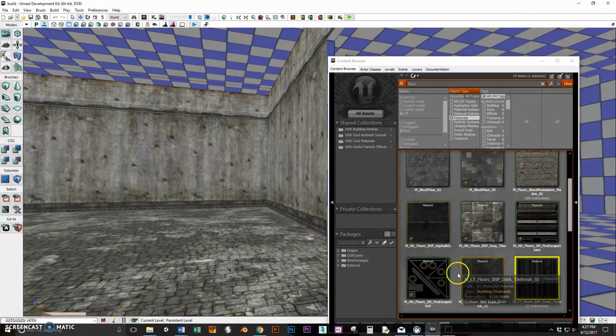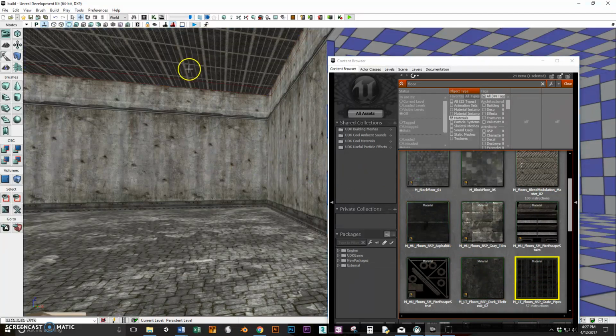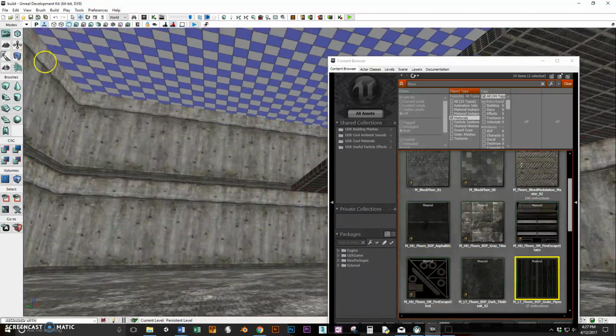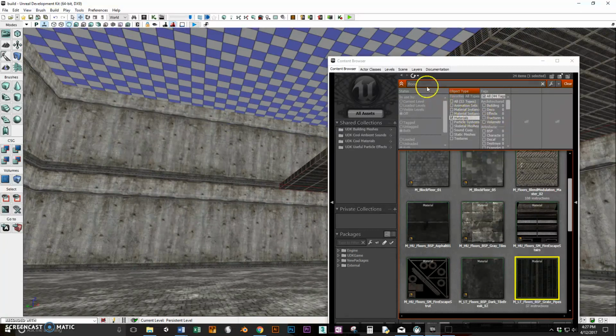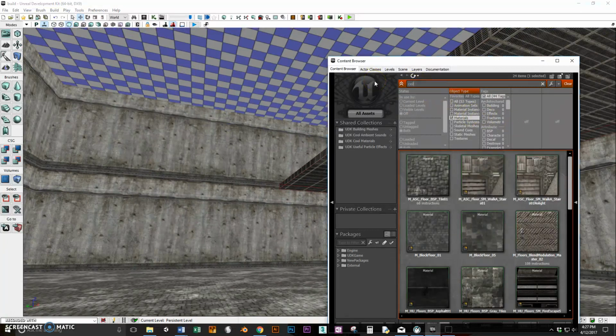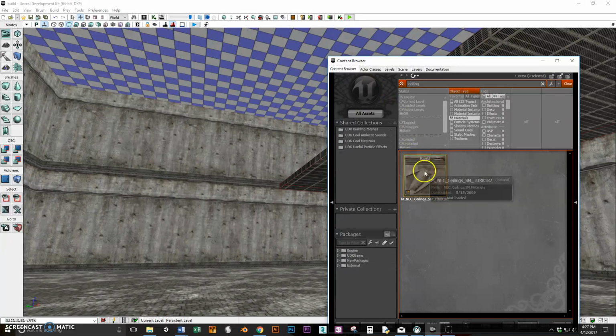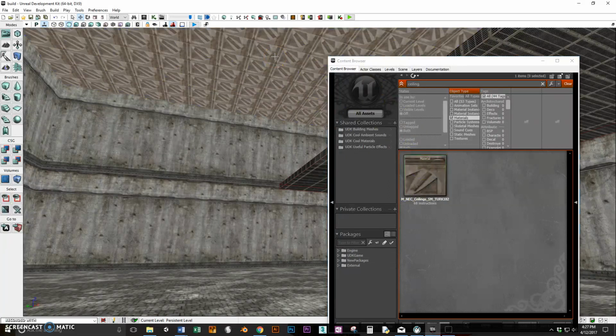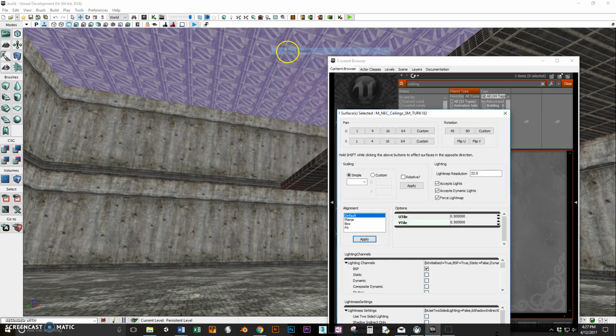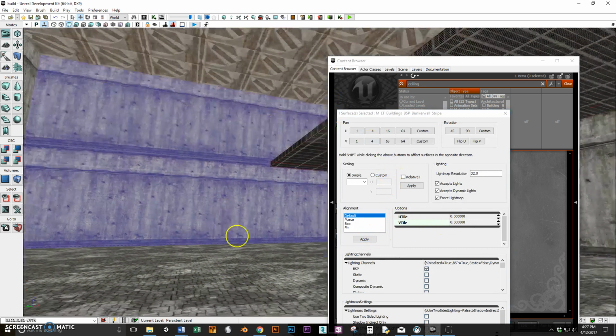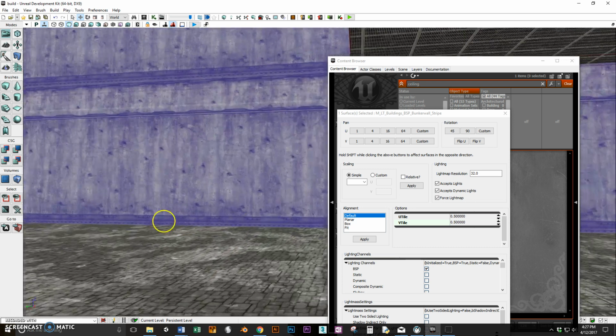Let me just take this up here too. Maybe something like that. Okay, and the roof. I don't know if there's anything neat on the ceiling. Well, I don't know. Up to you. Right? I mean, it's going to be your room there.